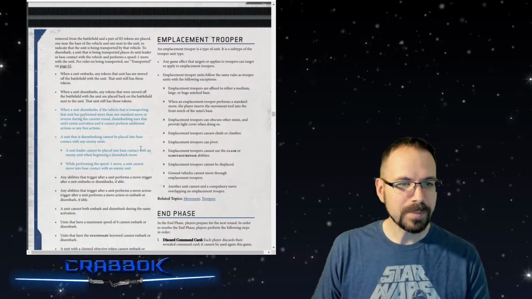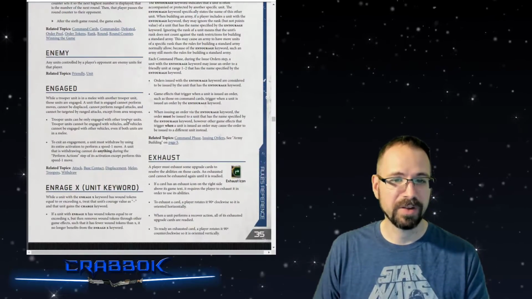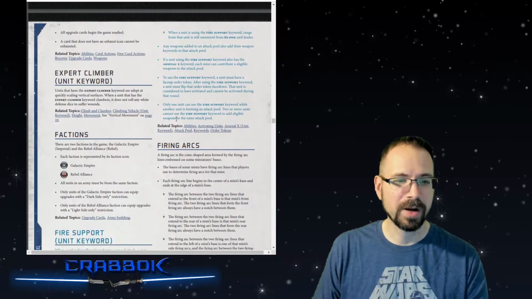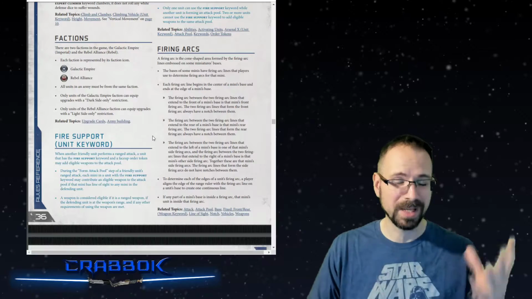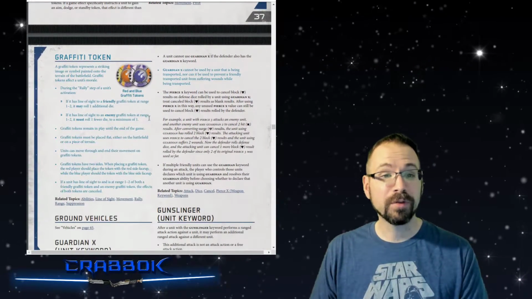All right. And they're talking a little bit more about disembark clarifications. I think that's most of the other stuff. We're talking about fire support and the forming attack pool thing, the clarifications for how those are going to work. Graffiti tokens.